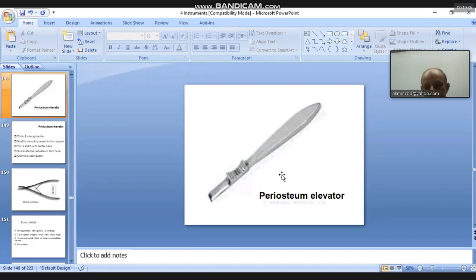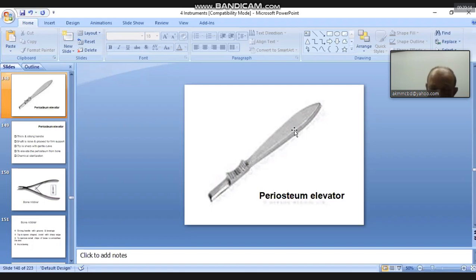Okay. Now, let us become acquainted with some orthopedics instrument. Not all, some of the orthopedic instrument. This is a very common orthopedic instrument. You see the instrument. There is a sharp end and there is a handle and there is a grouped area, serrated grouped area to raise the thumb.